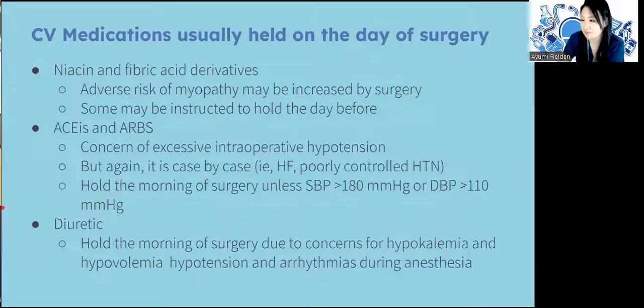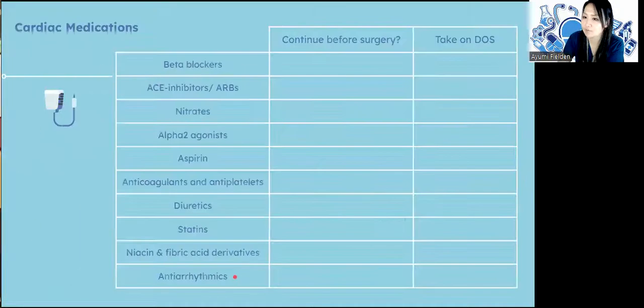And a diuretic. This one makes sense, right? You want to hold it on the morning of because they've been NPO, and even though they can drink clear liquid up to 2 hours before, they usually come in hypovolemic anyway. So we don't want them to lose additional fluid, and there are concerns for hypokalemia and hypovolemia. So we don't want that, and that can really put the patient at risk for arrhythmia during anesthesia too. So these are the medications typically asked to be held on the morning of.